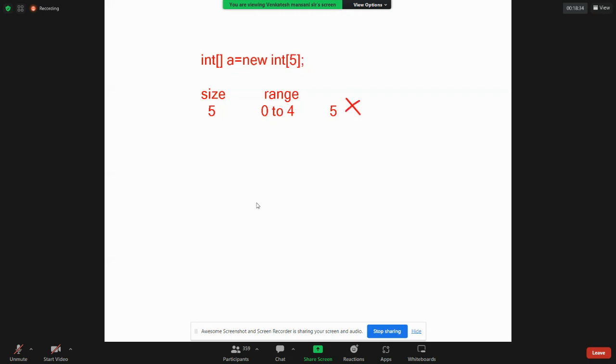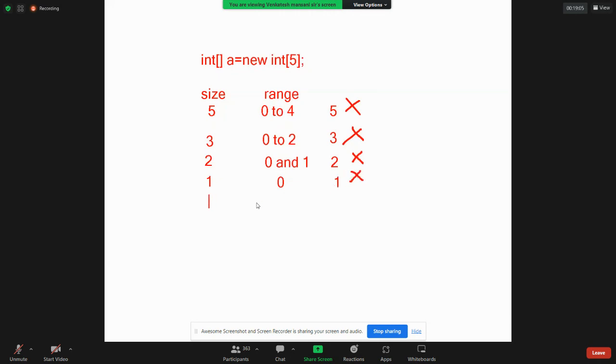Out of range. Suppose the size is 3: the index range is 0 to 2, and 3 is out of range. Suppose the size is 2: the index range is 0 and 1, and 2 is out of range. Size 1: the index range is 0, and 1 is out of range.